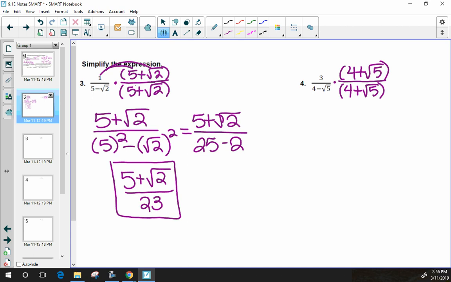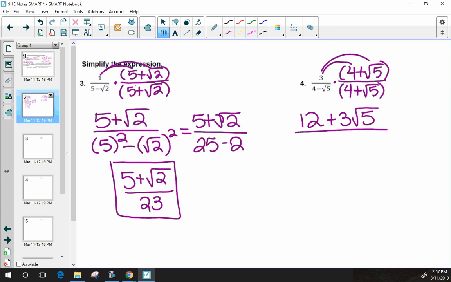Now this time around, I do need to distribute that 3, and that's more than 1. So I definitely need to actually multiply that out. So in the top, I'm doing 3 times all of that. So 3 times 4, those are both whole numbers. They're compatible. I can do that. 3 times 4 is 12. And then for the next one, 3 times the square root of 5, those are not compatible. I can't actually multiply them. I'm just going to leave them next to each other. So I'm going to just do 3 square root of 5. That's my numerator. Everybody okay with that? I just distributed the 3.